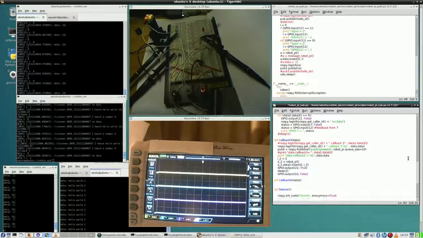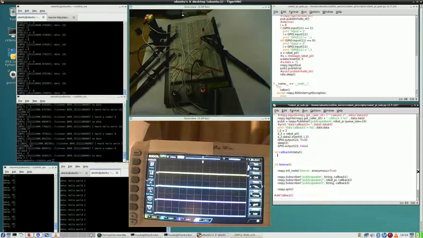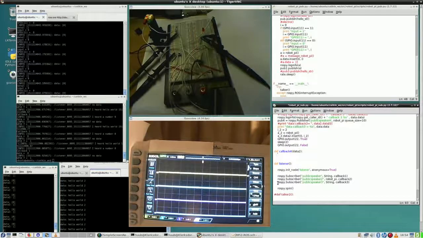Oh, I forget something. Yes. Then I also need here, this will be callback 4, by the way.